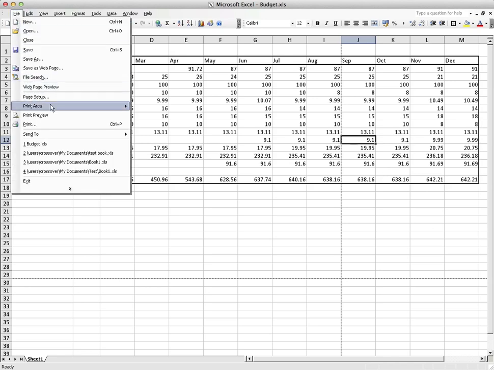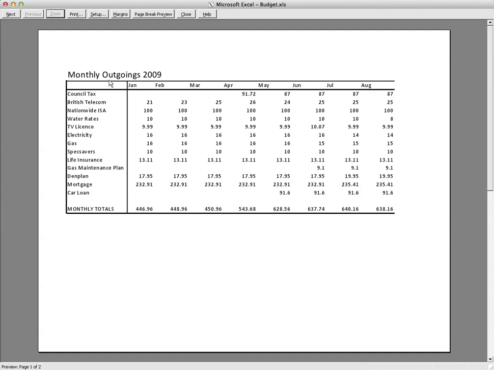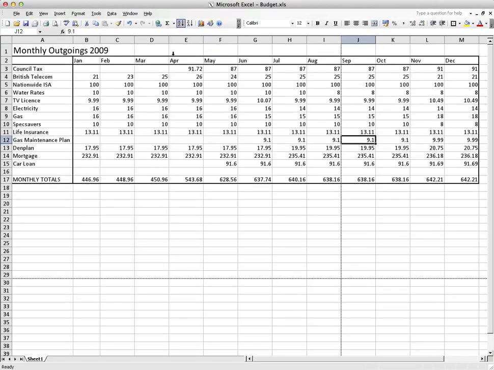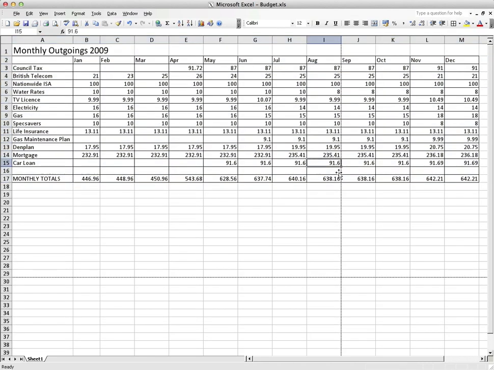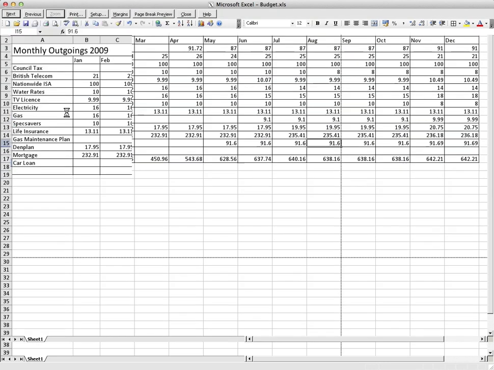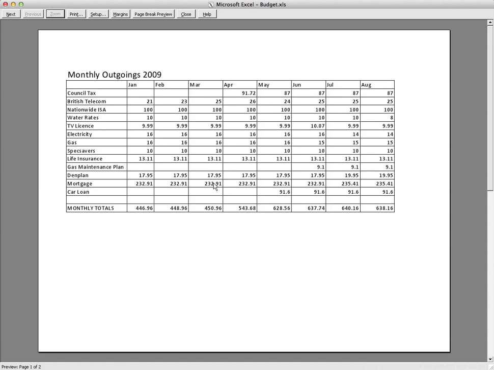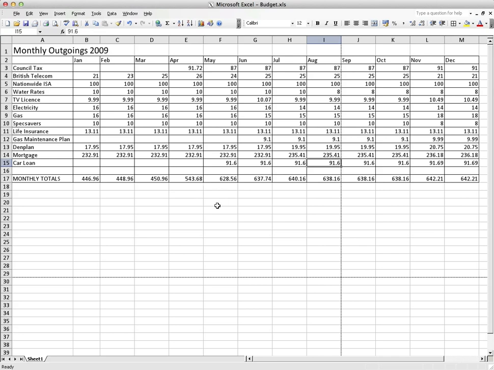But what I actually wanted to show you from the print preview was that we're getting the thick black lines, but still it's not as easy to read as it could be. And so what we can actually do is I'm going to select all the data, and I'm going to go in and choose all borders, and you can see that the preview for this one is all of the different lines are intersected. And when I click on that, look, it draws borders out for all of them. And if I went to print preview, we could see now it's a little bit easier to see. Okay, although we have lost our thicker borders because it's replaced them all with thin lines.